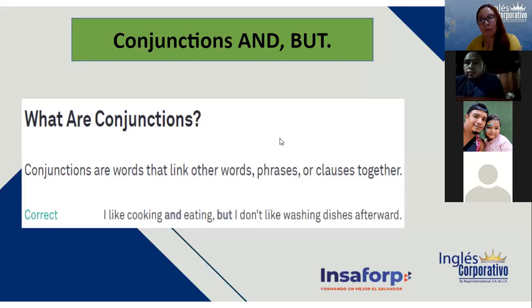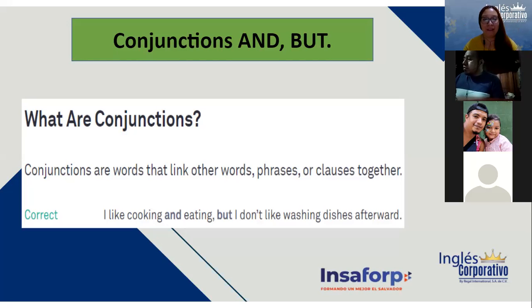So, ahora vamos a ir moviéndonos un poquito más, alargando nuestras oraciones. Si se fijan, todos ustedes contestaron con una oración simple. And that's good, porque así iniciamos todos, right? Pero como todo en esta vida, no puede quedarse en lo fácil. Entonces, vamos a agregarle un granito de dificultad. Y eso se llama conjunctions, las palabras de enlace o conectores.